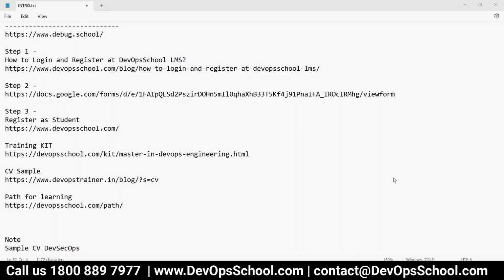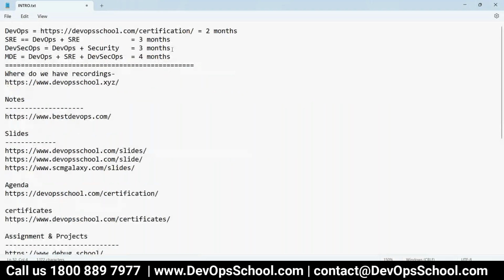Okay, got it. Another thing, how many hours does it take to complete? I think for DevOps, I'm talking about, it will take up to 60 to 70 hours across 2.5 months, I guess. Okay, and one last question, please. Are we covering any security kind of tools, like DevSecOps or something? Yes, if you have enrolled for the DevSecOps, that's what I was talking about. So here it will be covered. Okay, thank you.